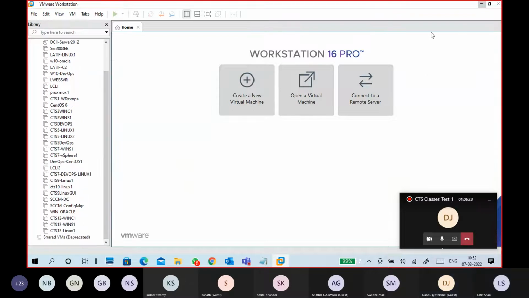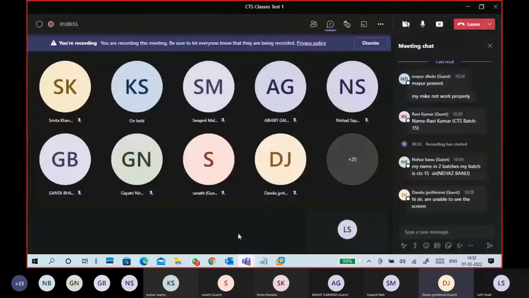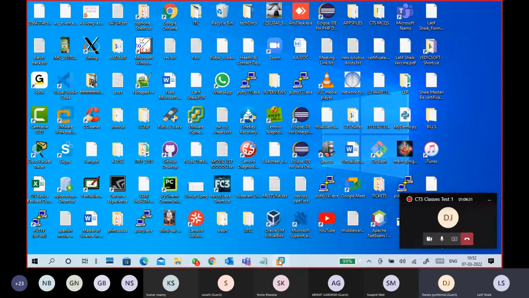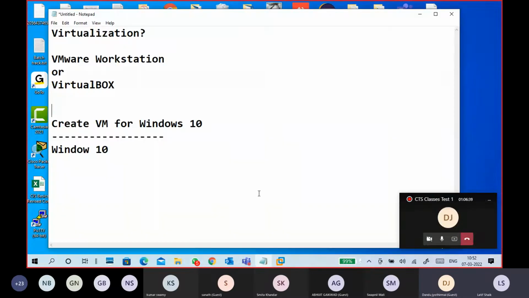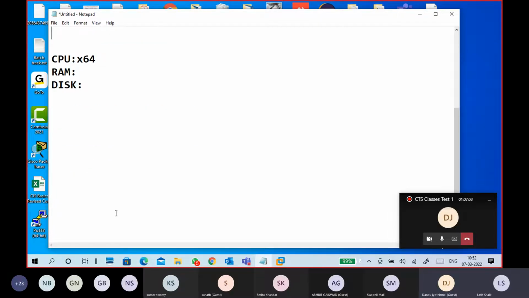Okay, so that is about VMware Workstation. Next one, guys, this is my physical machine. My physical machine is 64-bit. So first of all, know your machine's configuration: your CPU configuration, your RAM configuration, your disk, meaning your hard disk availability, before you do any work with your virtual machines. It is compulsory. Nowadays, most computers are 64-bit only. Because of 64-bit, you are getting hardware virtualization and second-level address translation.